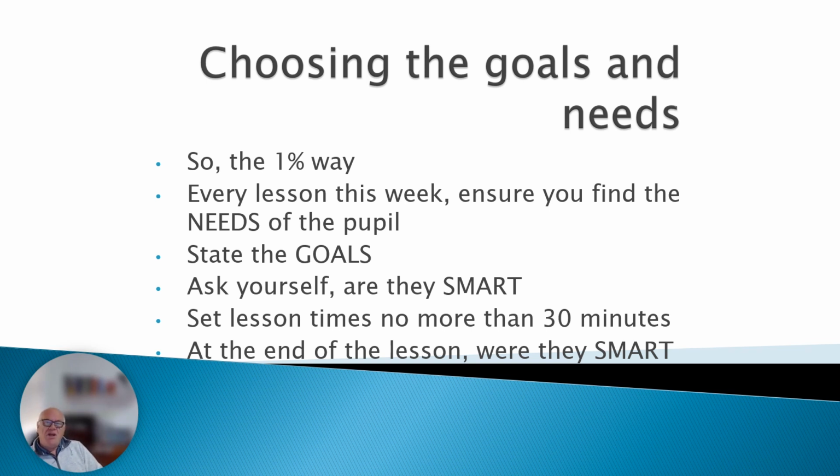First of all, did the learner achieve the goals that we set? And if the answer is no, they didn't achieve it, then you probably didn't set SMART objectives. So next time you could think, okay, how could I make those goals smaller? How could I make them more achievable? And with practice, that will come. So there's your 1% goal, there's your homework. This is the important bit really.